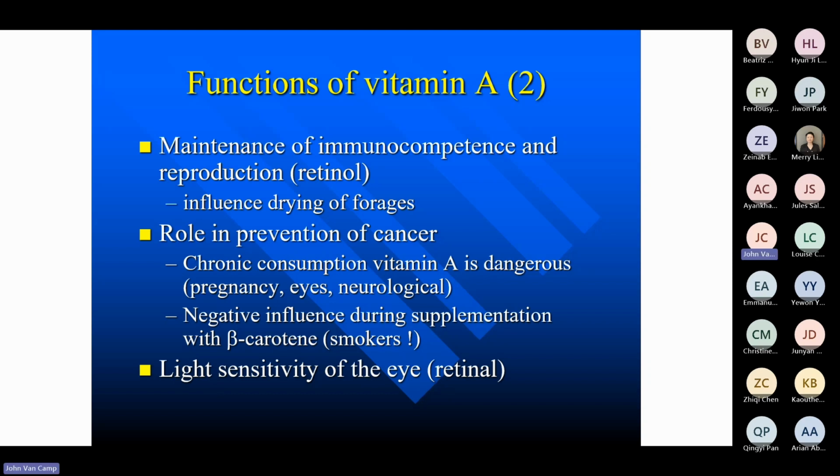And then the final potential mechanism or function that it has in the human body is light sensitivity, whereby retinol is oxidized to retinal and retinal is reduced again to retinol. And this creates the eyesight that we have today. So the black and white that you can see, the colored vision that you can see with the eyes, all these elements are determined by conversion of retinol to retinal. But this part is not the most important one. As I already said, the most important mechanism is the interaction of retinoic acid with genetic material that induces proliferation, so multiplication of the cells of the cornea of the eye.